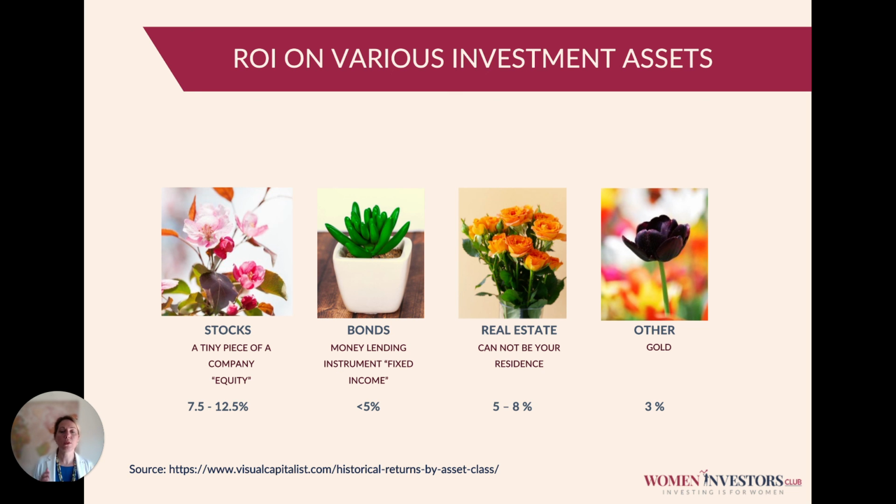Return on investment on various investment assets statistically is this. Stocks give us around 10% annual return long term. If invested long term, 20 years, above 10 years, we can expect 10% return on stocks. And it would be 10% every year. It will be compounding. In the next course, we learn what compounding is and what it means for your wealth if you invested consistently at this kind of rate.